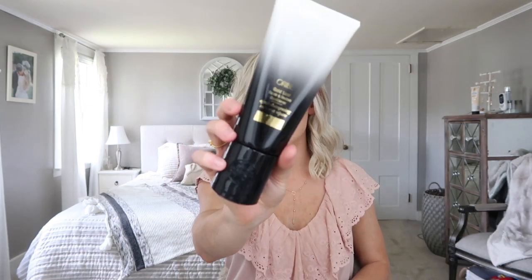The next thing is the Oribe Gold Lust Collection. I love the box it comes in. It includes shampoo, conditioner, and nourishing hair oil — and the packaging seems so nice and luxurious for shampoo. These hair products smell freaking amazing. I feel like this would be a great item to purchase as a gift so you can give someone something really luxurious that you don't have to spend as much money on, since you're getting it at such a great discount through FabFitFun.